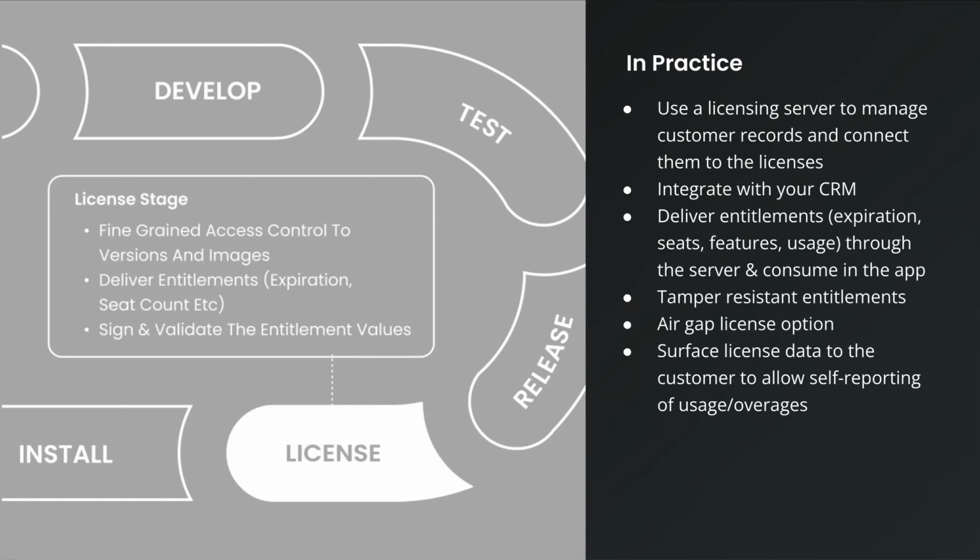And then we always say, this is kind of into reporting, but surface any license data to the customer. What are the limits, and then what usage are they at? Because some customers who don't allow any kind of outbound internet access or even reporting or even support bundles, if they see that, hey, they're limited to 100 seats, but they're currently at 150, right? We often say like, don't hard limit these things, but try to give reporting so the customers can self-report like, hey, we're at our limit, we're over our limit.